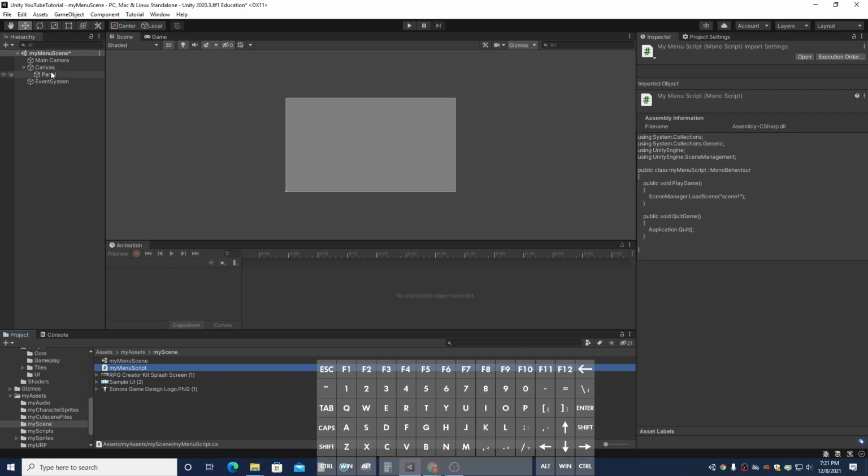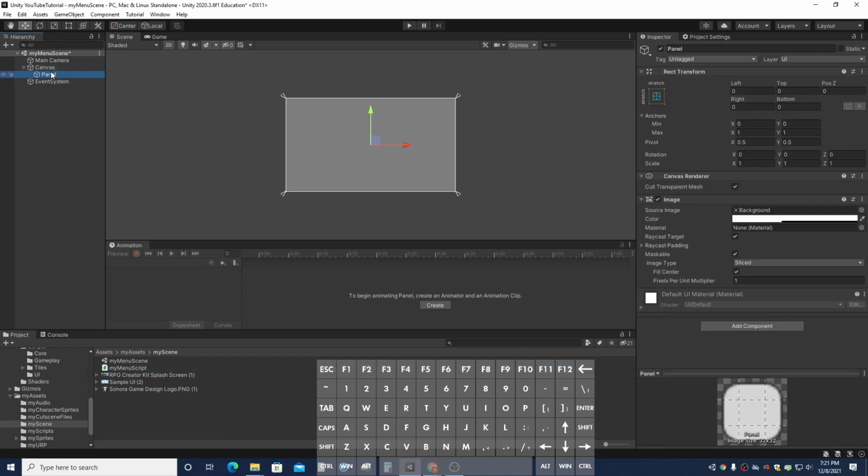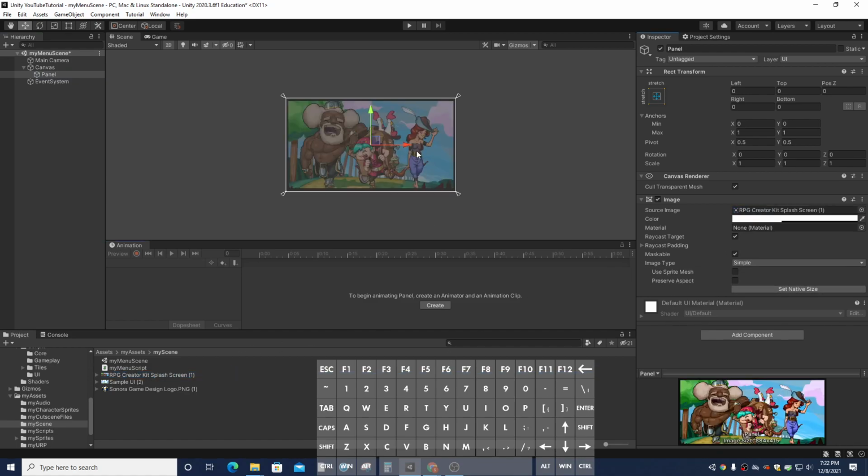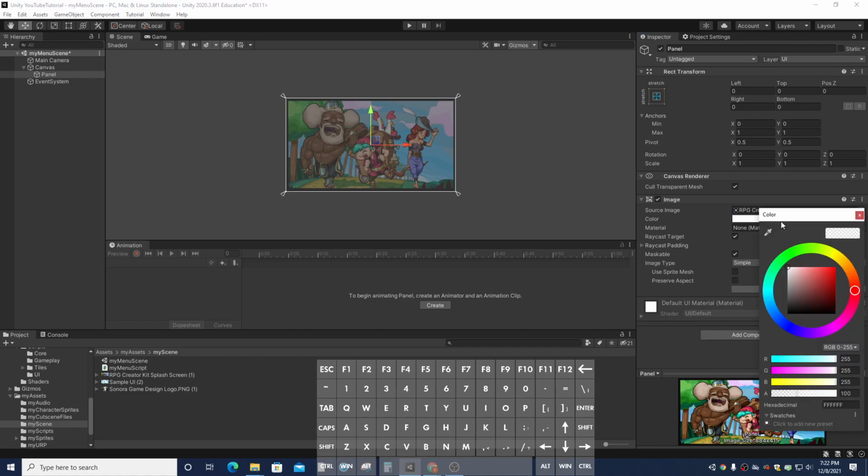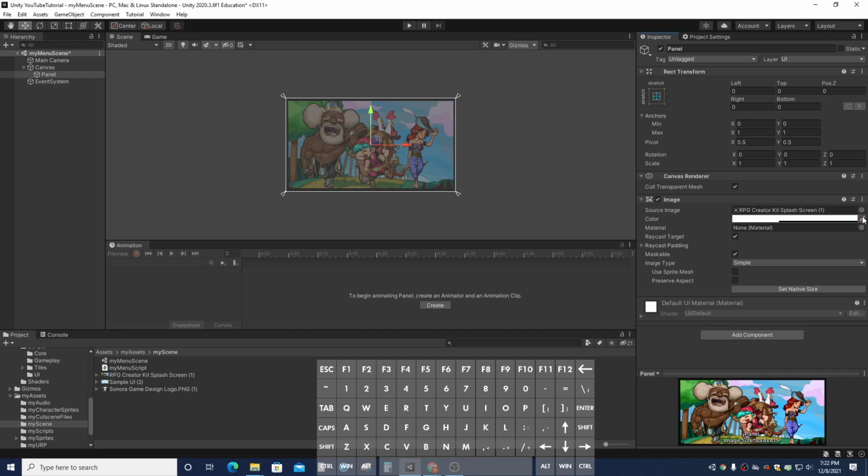Okay, so let's go back to our panel here. The first thing we're going to do is replace the source image with the one from here. So we're going to take this right here and drag this over here. Now you see our background that we have put in. You can see here that there is a transparency option, so you could increase or decrease the alpha. This is a menu scene, so it's usually a little bit faded. I'm just going to leave it around 100 or so. Okay, so this is kind of like the backdrop for our menu here.